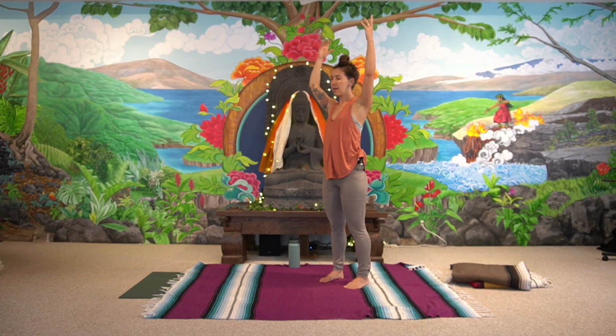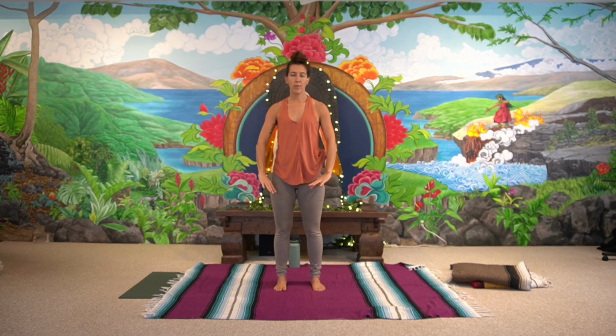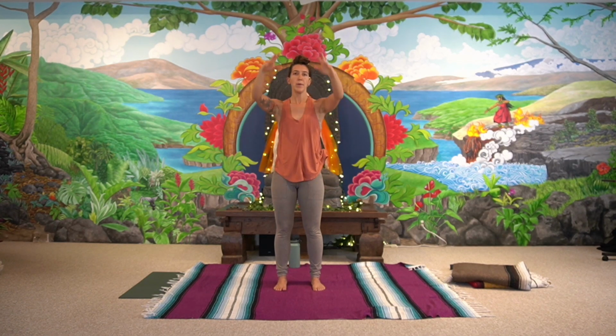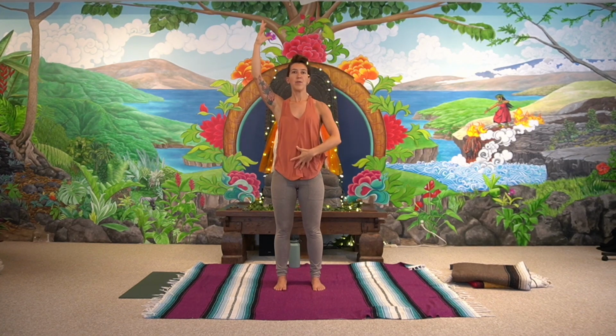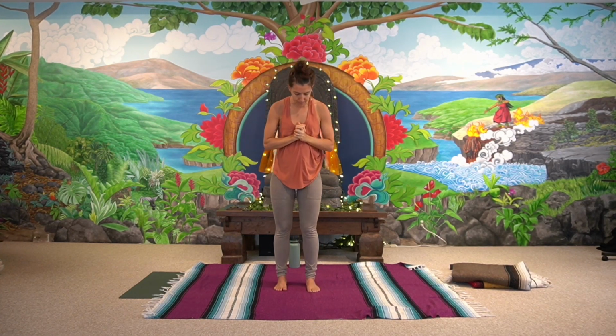And something that's really important, you can release the arms down and turn to face me. Something that's really important as we work with the pelvic floor, and we're doing a lot of things that are strengthening, that's that lifting action, we also need to be able to let it go and release. So in these moments when we hold, if you feel yourself gripping in any way, see if you can soften, because both sides of the coin are really important.